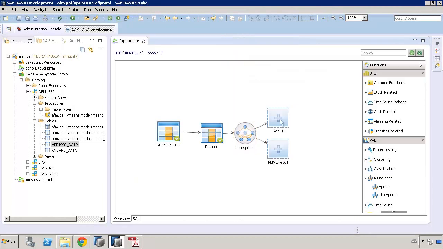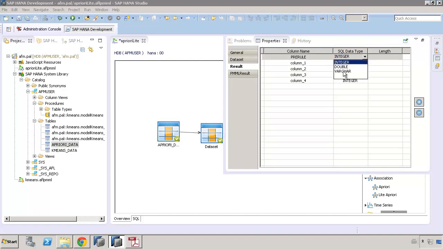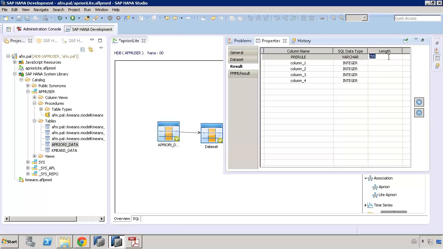So for our result table, we can go to the results. We've got actually 5 columns that I believe we're going to need to make. So let's add 5. It's quicker this way if you add them all in one go. And then we're going to create the first one, which we'll call pre-rule, but it can be any name you want. And this is going to be a character variable, so it's varchar, and we can give that maybe 255. We're going to have post rule. We'll do the same, varchar. We'll give it a length of 255. We've got then the support value, which is a double.